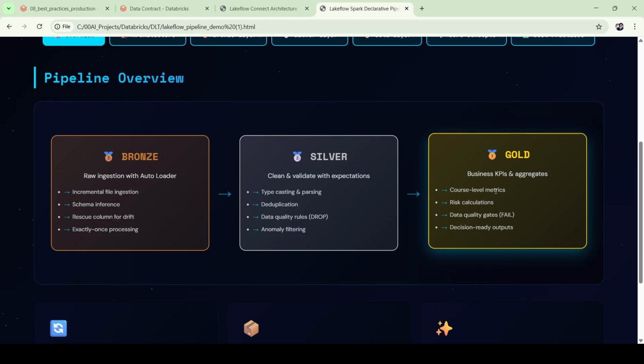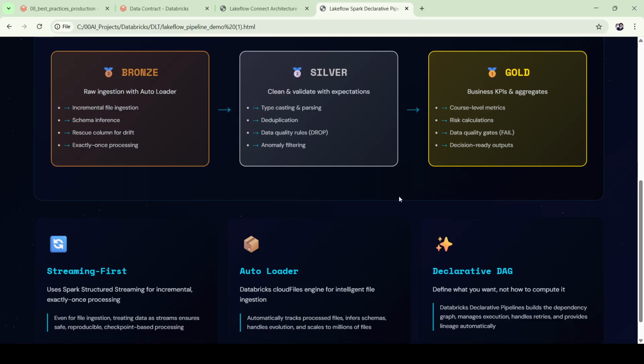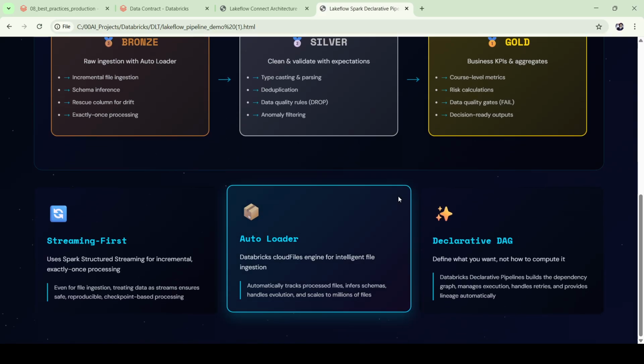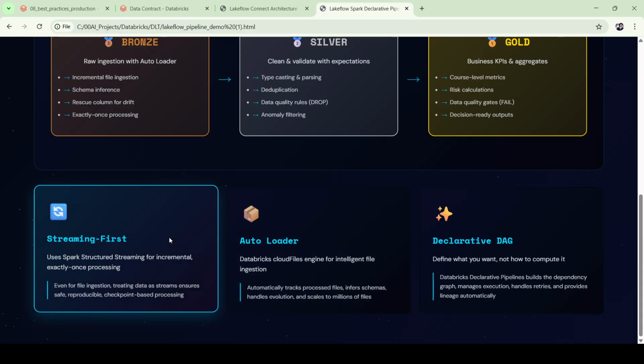Now, let us see the first concept in much more detail. Concept number one is streaming first. Even though we are ingesting CSV files, which are static files, we treat this as a stream. Why?